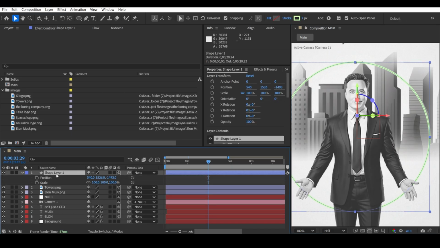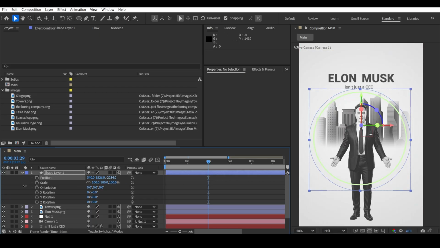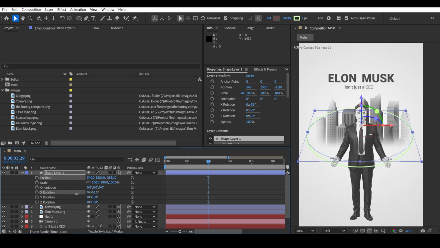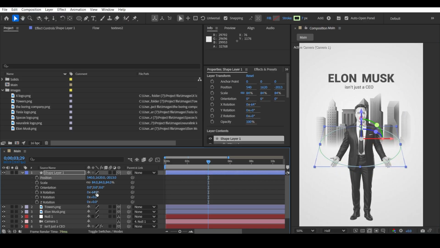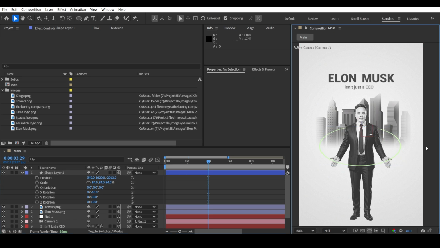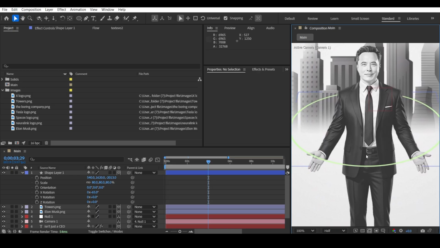Now let's adjust the position and scale until it looks good. I think it looks really good.